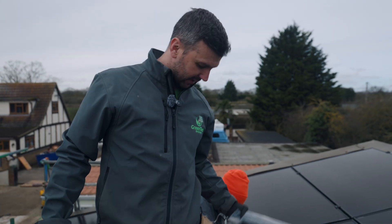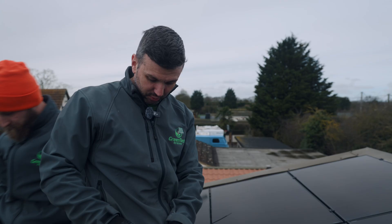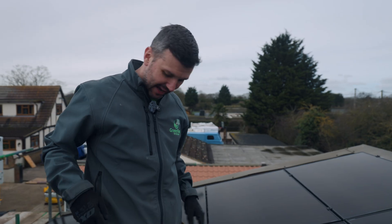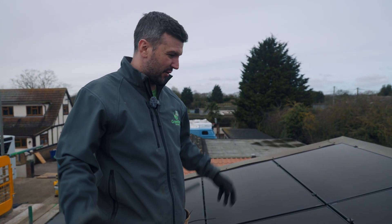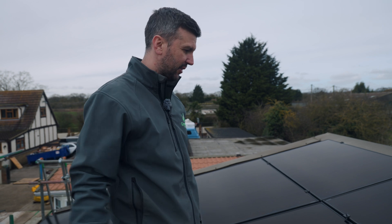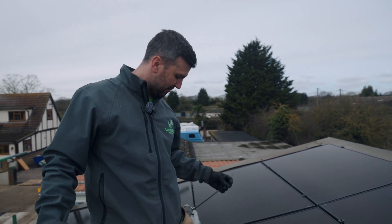Organization is key for a smooth job. I've got cable ties here, mid and universal clamps in this pocket, cutters in here. Make sure you've got everything in the right pockets before you get up on the roof — if you're right-handed, get them in the right pocket. It takes a bit of practice but if you've got everything to hand you don't have to keep going up and down. It may sound silly but it really does speed up the job.